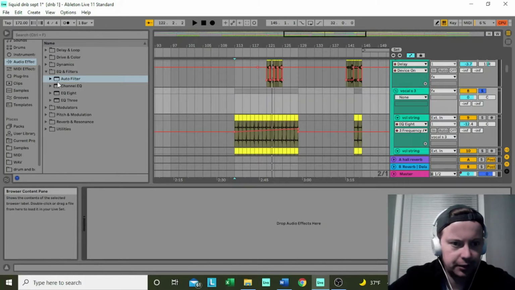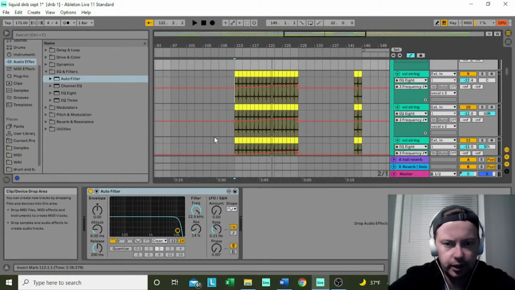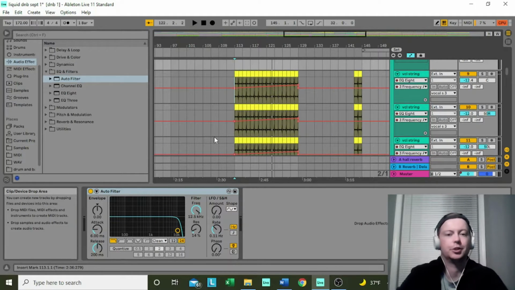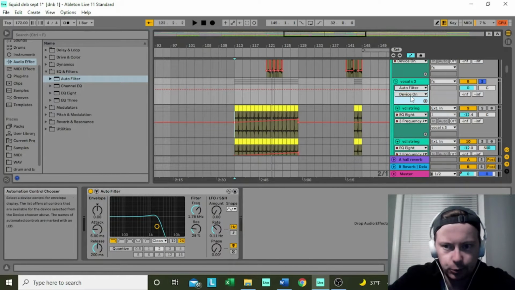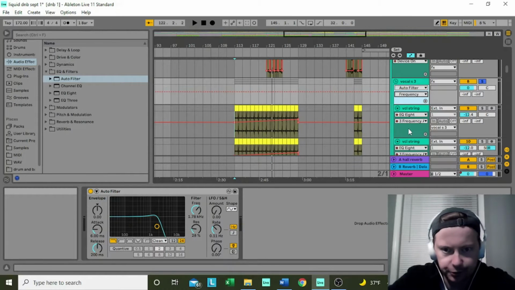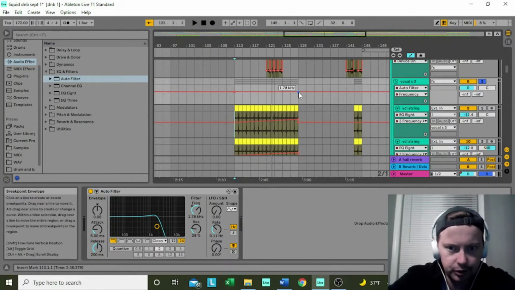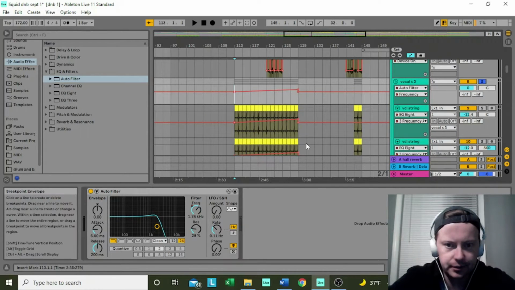So yeah, I've grouped the channel here because I've got three of them. As you can see, one's straight down the middle and the other two are panned, one left, one right. So I'm going to bring it down to about just under 2. And using the auto filter on the right here, selecting that and then frequency, I'm just going to open that up throughout. That will gradually open up throughout these 16 bars.